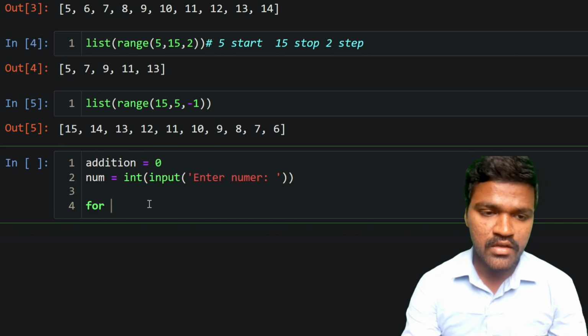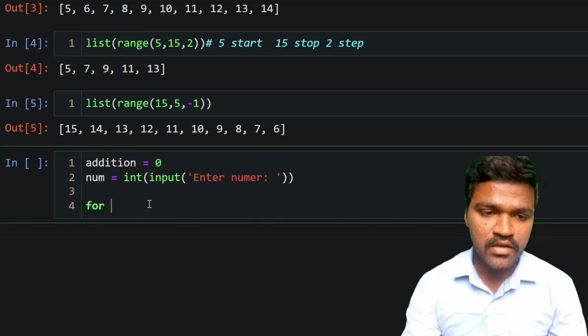So now what I am going to do is, let's say, for value in number, I am adding this value with this addition value. After calculating this addition with all these values, I am just printing the value outside of this loop.